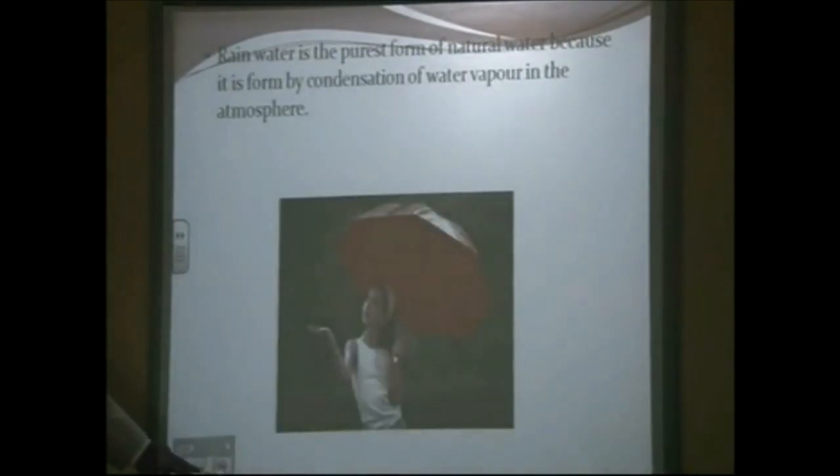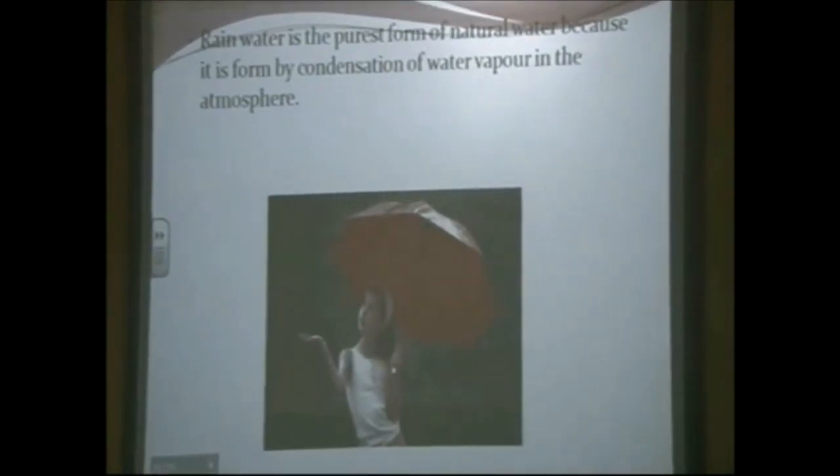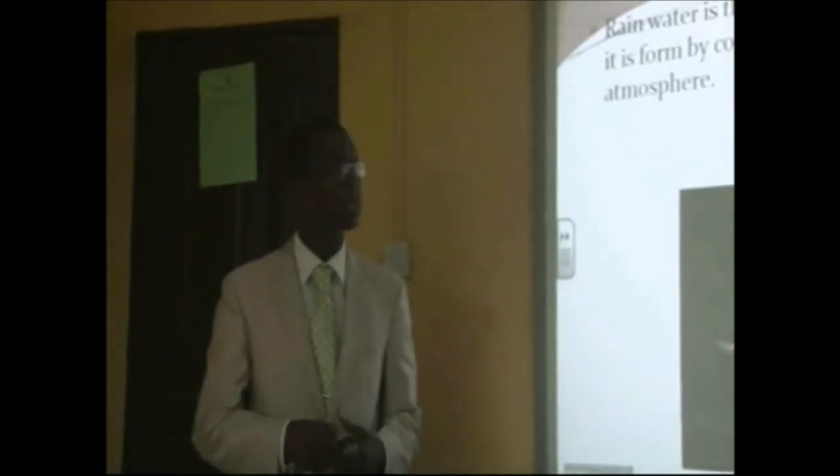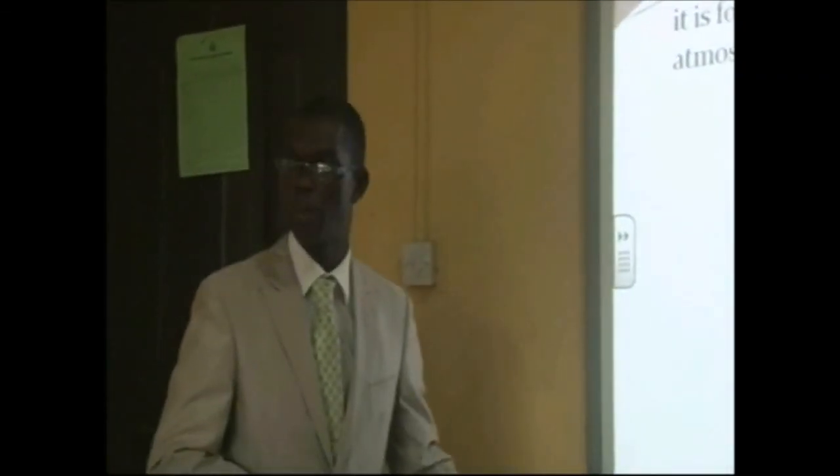Therefore, the sea is the main source of water. Rainwater, of course, we all know rainwater. Nigeria is in the rainforest, or at least some parts of Nigeria are, and we know that rainfall is regular. Then, rainwater is the purest form of water. It's the purest form of water because it is formed by condensation when the water evaporates. The impurities in water will not evaporate, it is only the pure water that will evaporate, rise up, and fall down. So rain remains the purest form of water, simply because it is formed by condensation.